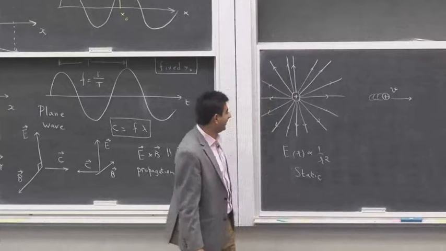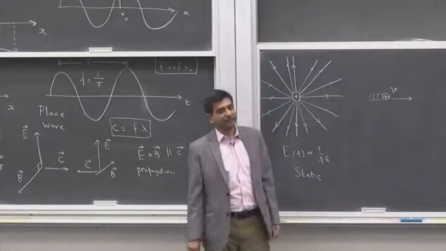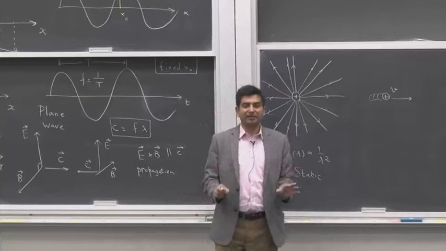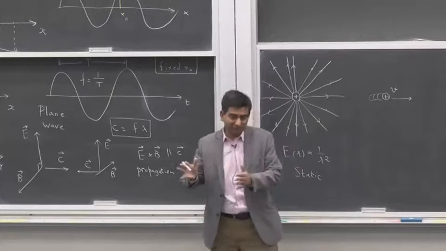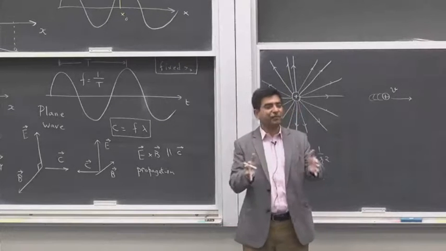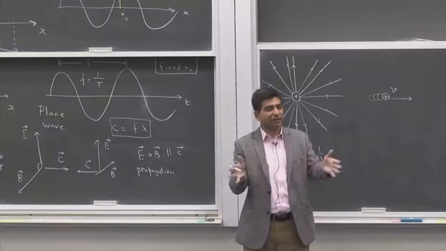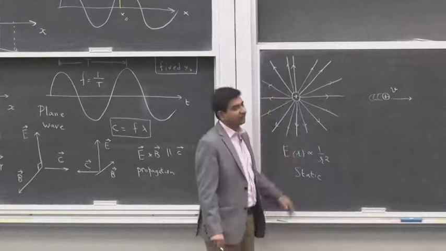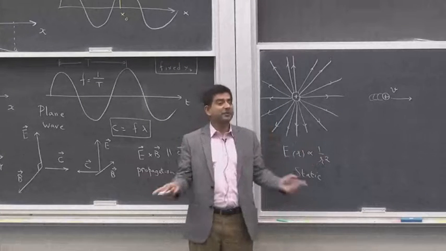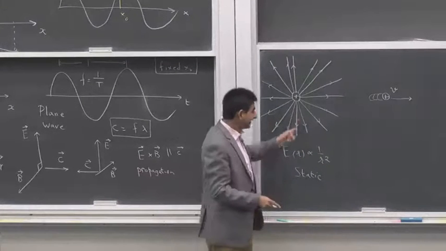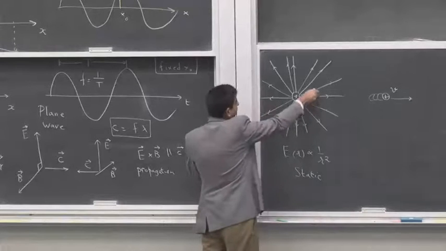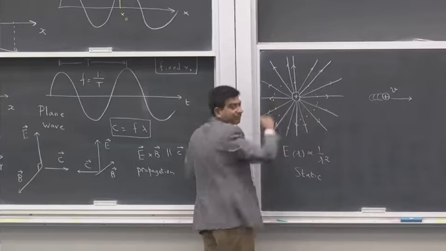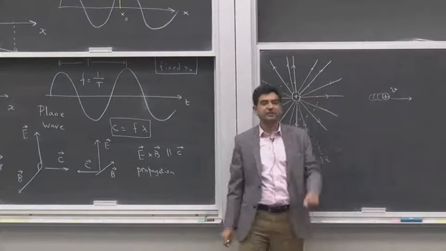Now what's going to happen is, now relativity kicks in. According to special relativity, if you're in a frame and you see a moving object, the length of that object is contracted. It's called the Fitzgerald-Lorentz contraction, according to which this electric field remains radially outward but is no longer uniform. At least you know that along a fixed radius the electric field is going to be the same, but that scenario now changes for this electric field.